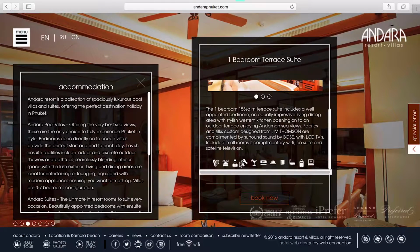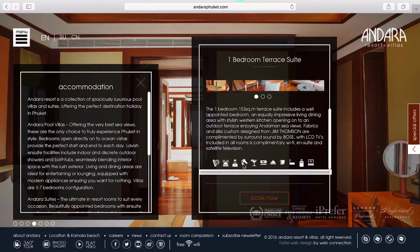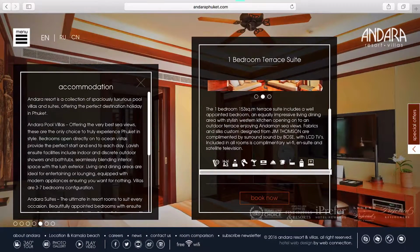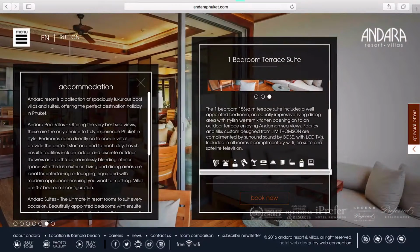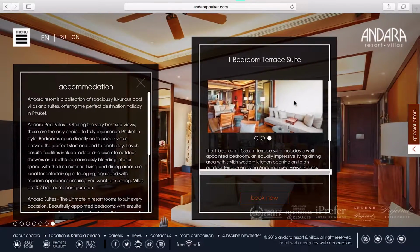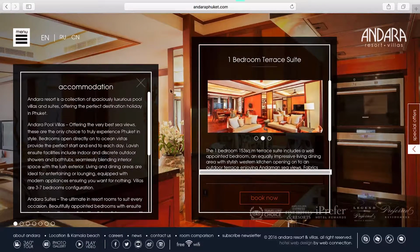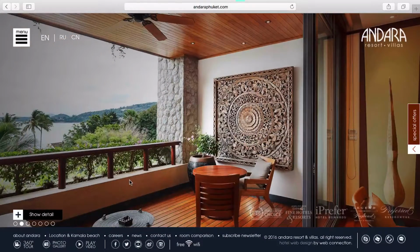You've then got these icons. There's just so many icons here. I don't even know where to start. These icons are not actually that obvious. I assume that's a keycard access. I don't know what that is. I don't know what that means. 24-hour phone. Well, this means nothing to me, these icons. So that needs to obviously be redesigned, and there's just not enough text here explaining the features of the room, and you can't see the photos because they're too small. So that's no good. Also, again, you can't click off there or close that. So it's at this point it becomes a bit of a mess.